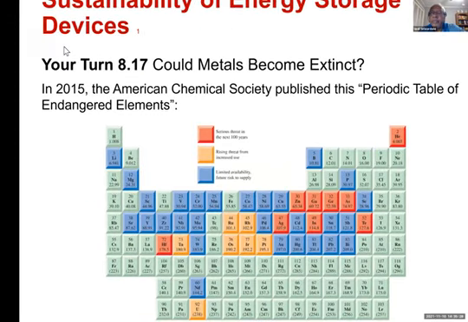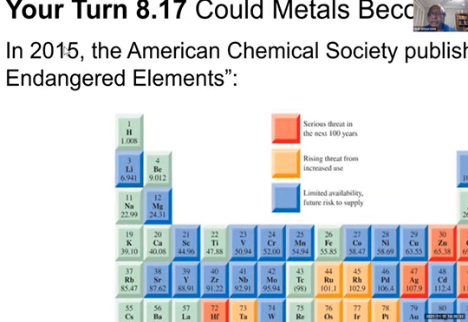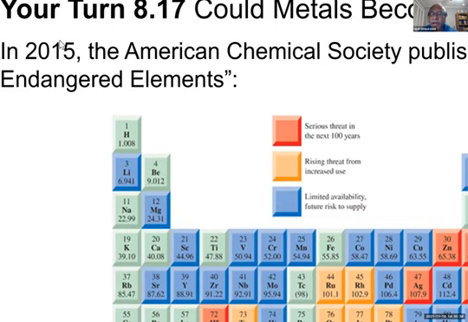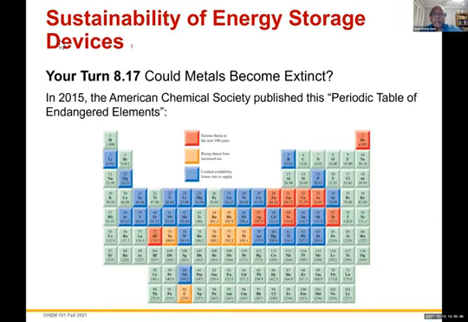Orange elements face a rise in threat from increased use, a serious threat in the next 100 years, with limited availability and future risks to supply. So green ones are okay. If you look at battery manufacturing, lithium is endangered. So the supply is limited. Therefore, we cannot depend on lithium-ion batteries because it's going to be gone over a period of time.